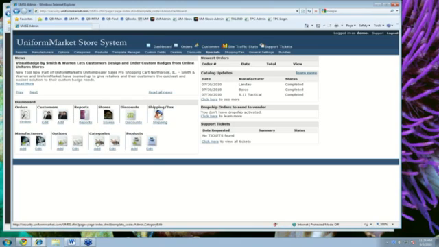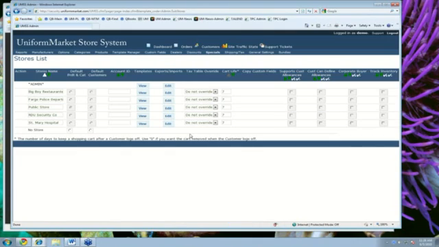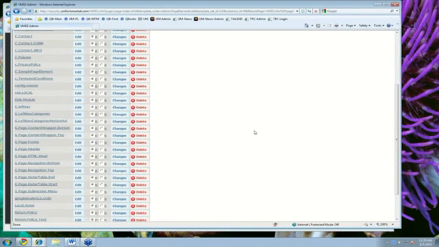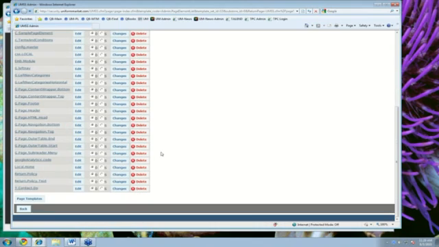The stores, we saw how you can assign categories or products to a particular store. The stores themselves you can manage if you're so inclined. You know HTML. You can go in and manage the templates and change the graphics. So for instance, on the public store, I could view the templates for the public store and go in here to the page elements and say, okay, I want to change the header, or I want to adjust the home page, or adjust the return policy.